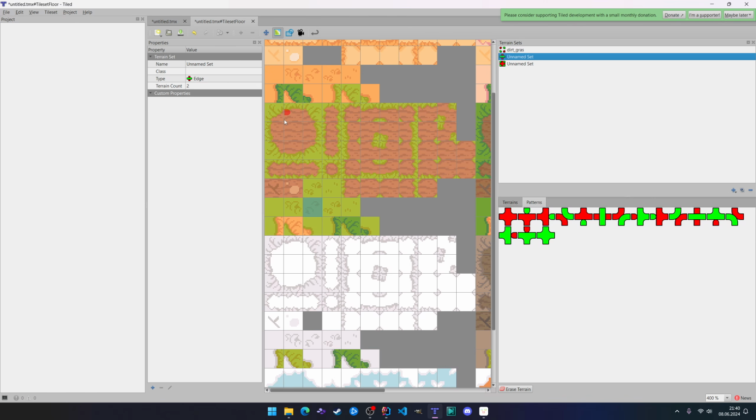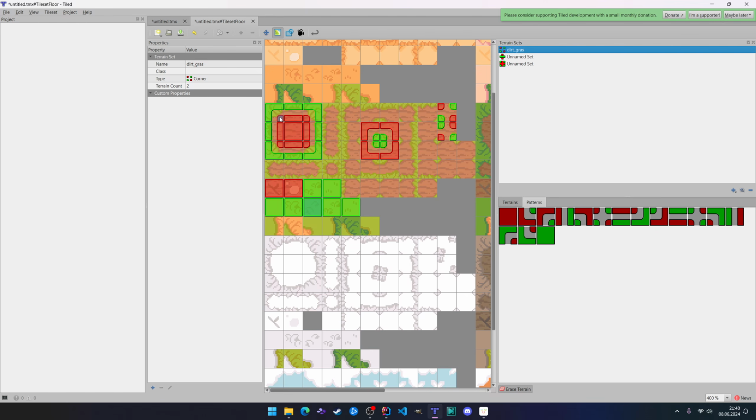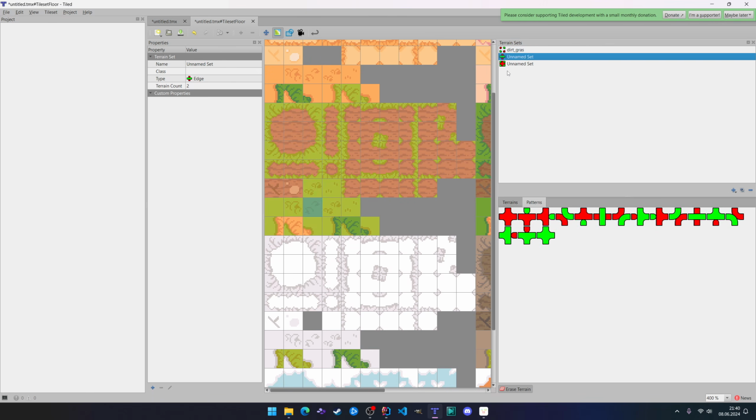So I don't know how that is really described or what is the correct term for that in reality. But with a corner set, as you see, it's always the corners of a tile that are part of the pattern or that you need to mark for the pattern. But when you have an edge tile set or a terrain set, then you are not marking the corners, then you are marking the edges, obviously.